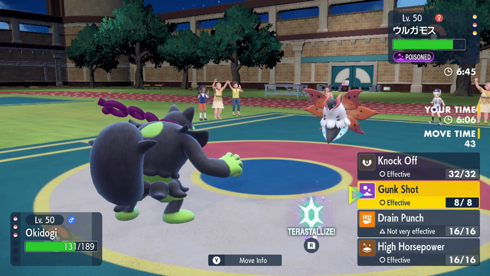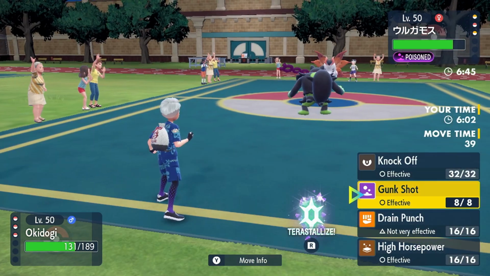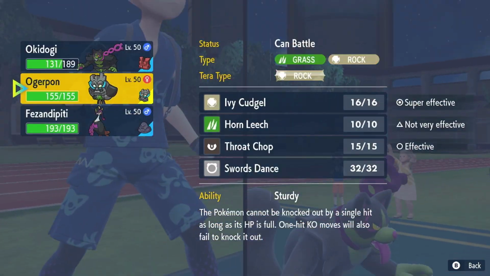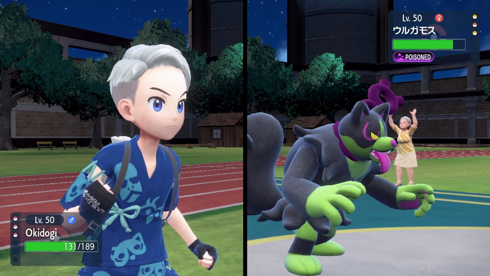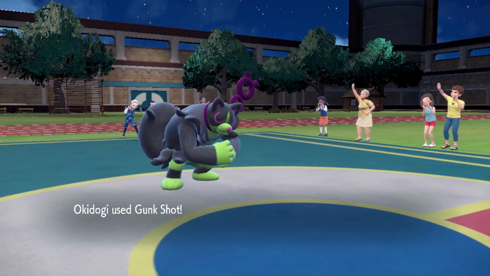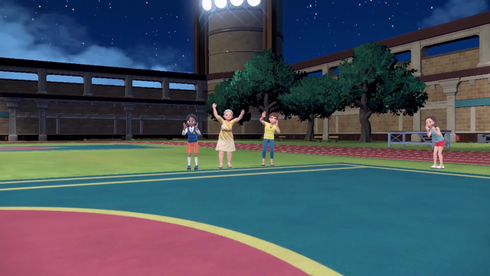I don't think Knock Off is gonna effectively give me that much. I'm gonna Gunk Shot. I don't think I wanna Terra, because if you have Psychic, that's gonna be annoying. We are faster. This should do a good chunk. It might actually kill. Yeah, I was about to say, it might actually kill. I think Tailwind peters out here, so that's a little bit annoying.